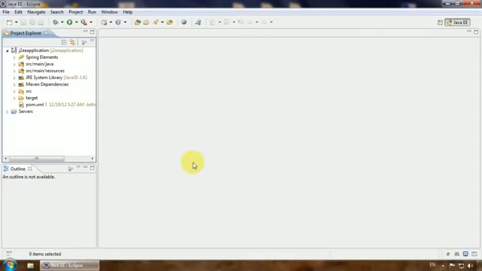The Java web application bootup starts with reading the web application descriptor file, which is web.xml. Let's go to it and open it.